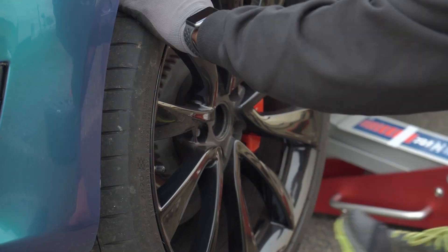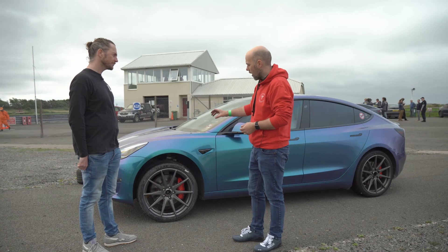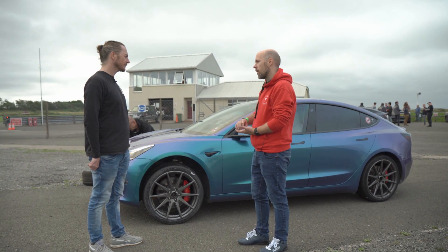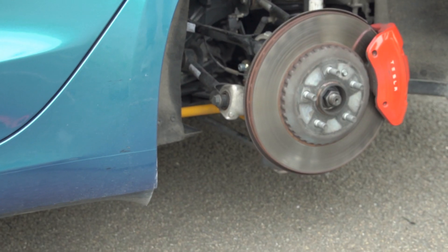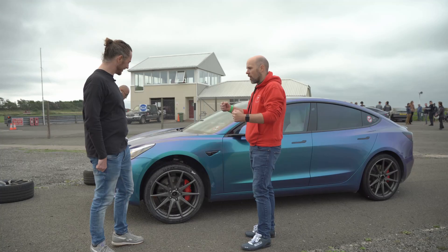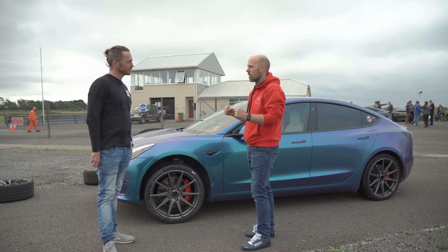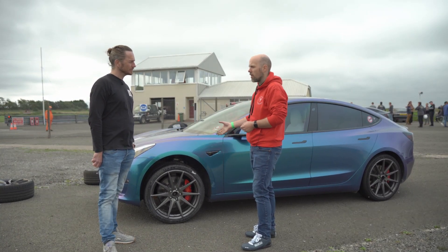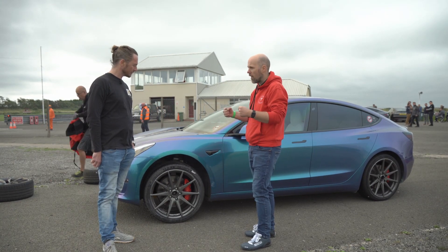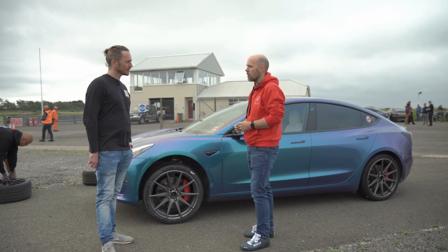Where are they based? I think they're in the USA — John imports and is the distributor. It has anti-roll bars that run through and then drop links between the suspension struts and the anti-roll bars. The drop links give you really instantaneous turning — there's absolutely no slack in the steering at all. The Tesla Model 3 has quite sharp turning anyway as stock, but this just removes any last little bit of play, so when you turn in, the car does exactly what you're expecting it to do.